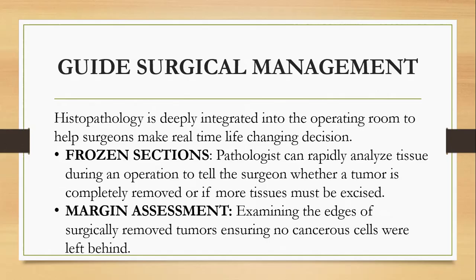Okay, a surgeon, a clinician, is doing an operation and doesn't know in real time on the operating table. The tissues can be quickly analyzed by the pathologist, okay? And it can guide the surgeon or the clinician on the excision edges of the tumor, okay, whether it is adequate or not, okay?